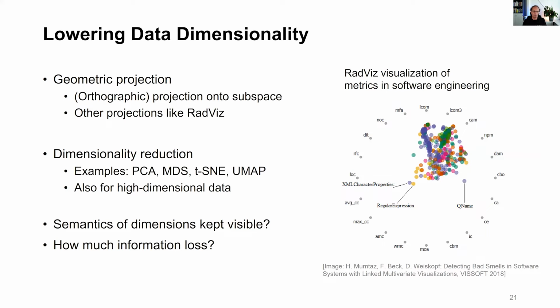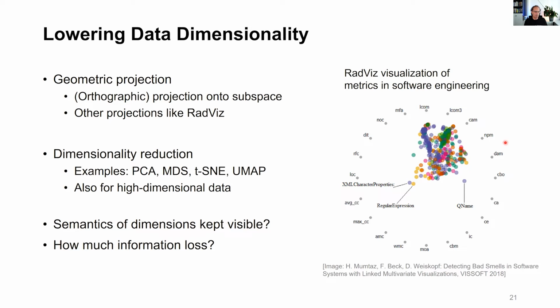Now, another strategy takes the opposite perspective. Let's lower the dimensionality of the data that we want to visualize. One class of techniques does some kind of geometric projection. For example, you might choose a 2D subspace that's spanned by two Cartesian coordinate axes. Then you could project onto the subspace, typically just by removing all the other higher dimensional data coordinates. So it's kind of an orthographic projection on the subspace. After this, you may directly apply a typical 2D scatter plot.